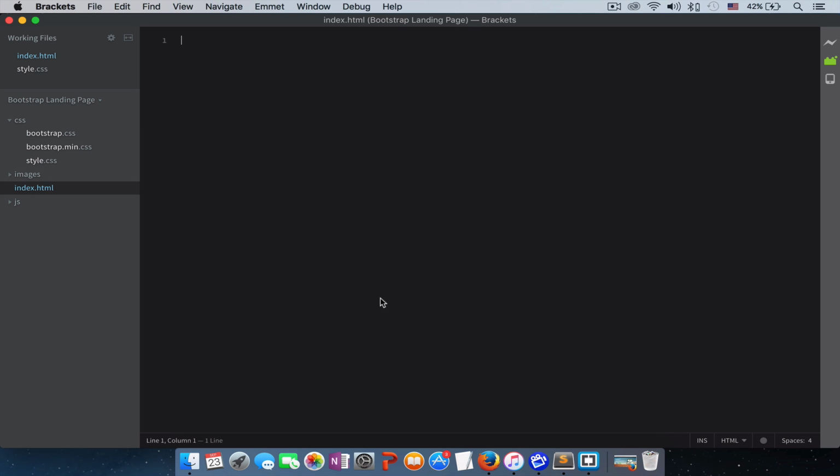The next thing that we need to do is to copy the first page code from Bootstrap. That first page of code already has all the files that we have downloaded from Bootstrap linked on that page. So we don't have to link every single file that we have downloaded from Bootstrap.